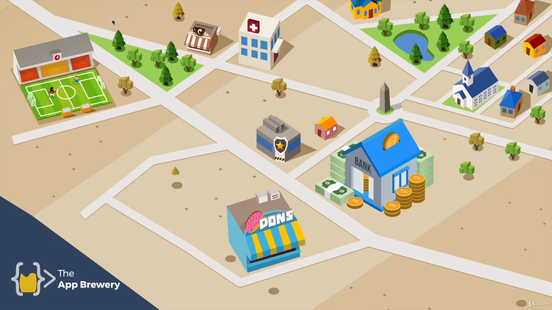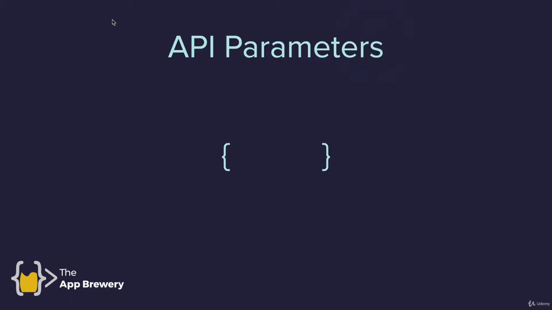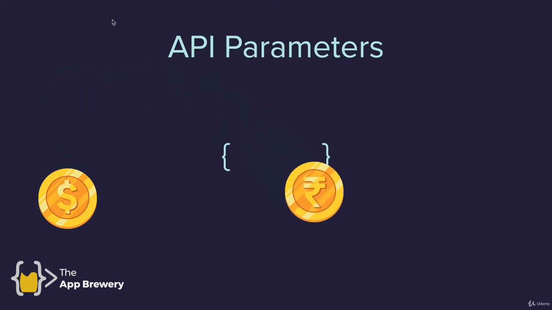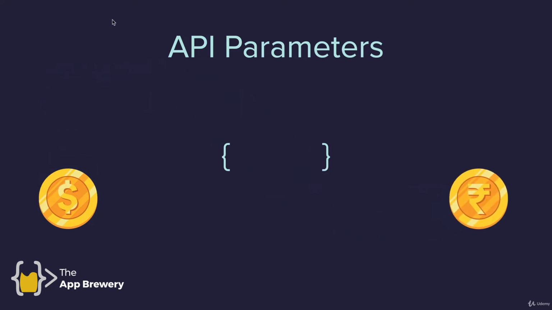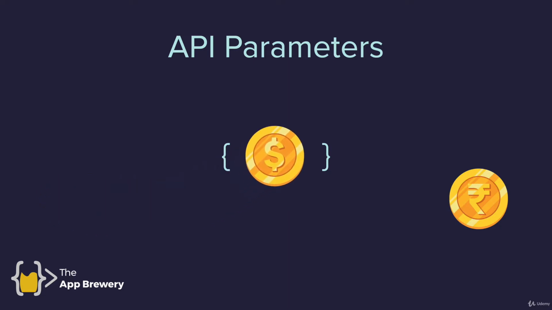We've seen how APIs can have endpoints, and we said that's equivalent to the address of the place that you want to get some data from or you want to communicate with. But APIs also have something called parameters. This is a way that allows you to give an input when you're making your API request so that you can get different pieces of data back, depending on your input, in the same way that we've given different inputs into the same function in order to get a different outcome.